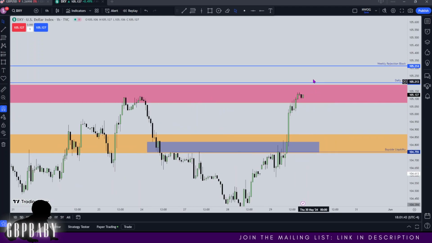If it does its job, we will know about it. Why? Because we'll hit this level at a significant time. That could be 3 a.m., that could be 8 a.m., or 8:30, so to speak. And then we'll see a break in market structure, and then and only then will I start thinking about this fair value gap to start getting filled and a potential run lower.